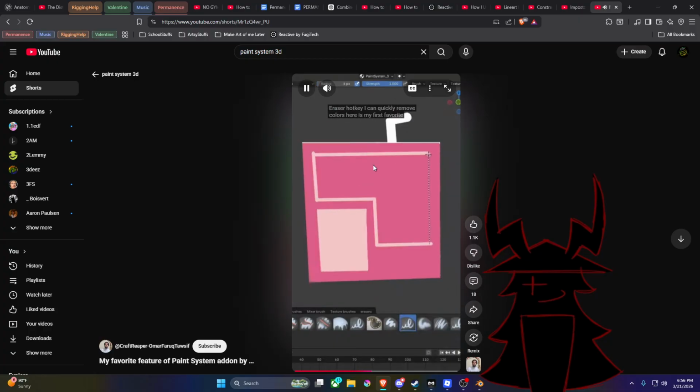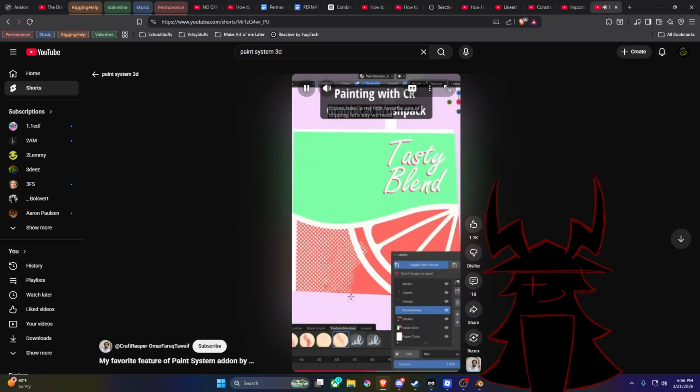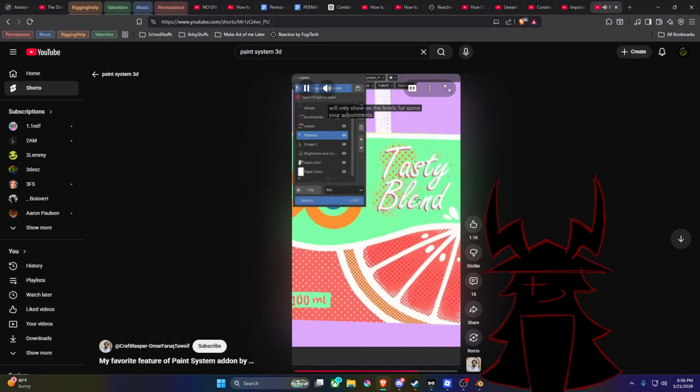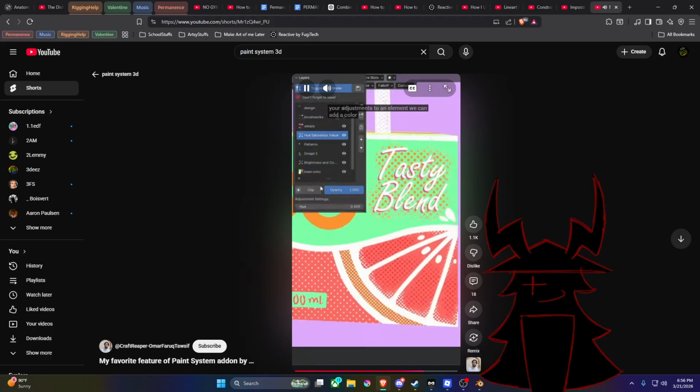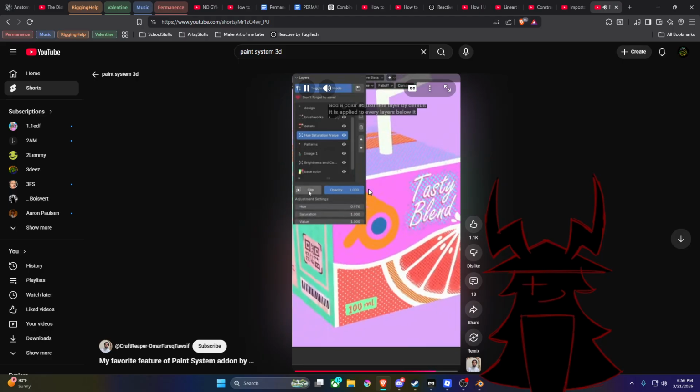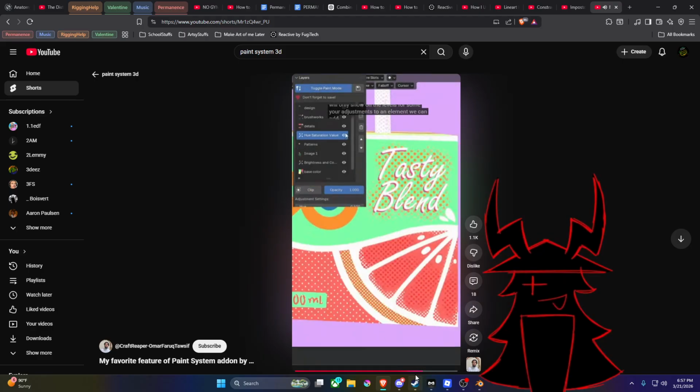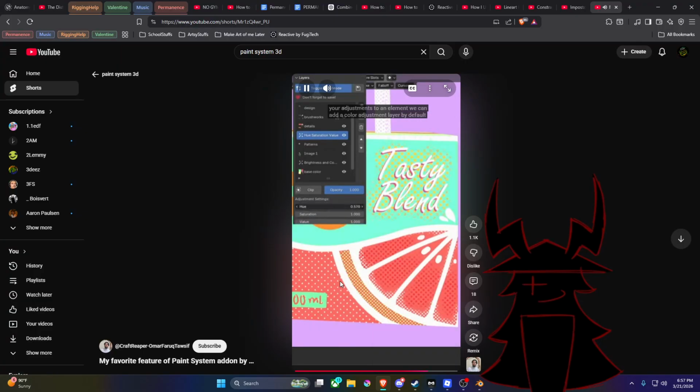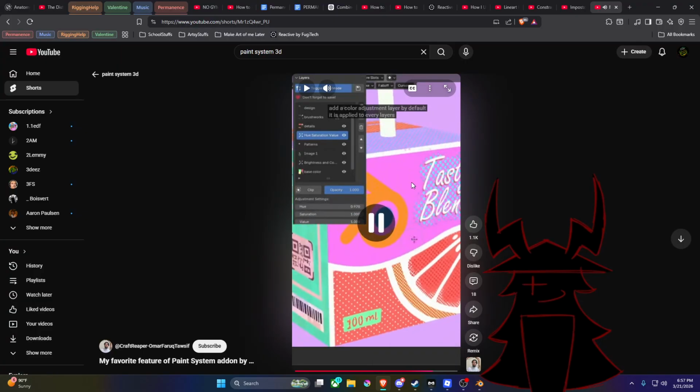Here is my first favorite use of clipping. Let's say we need some fine details or brush marks on these labels, which are in another layer of course. We can do that by adding one more layer on top of it and clipping it to the layers below. Now our brush marks or patterns will only show on the labels. For some hue adjustments to an element, we can add a color adjustment layer. By default, it is applied to every layers below it, but you can turn on clipping so that add a color adjustment layer. By default, it is applied to every layer.